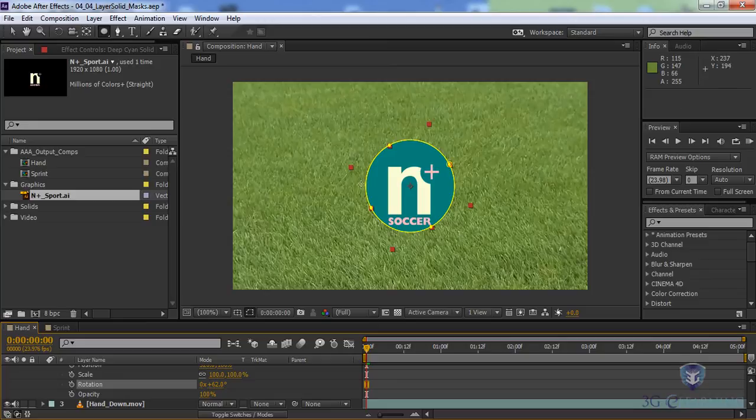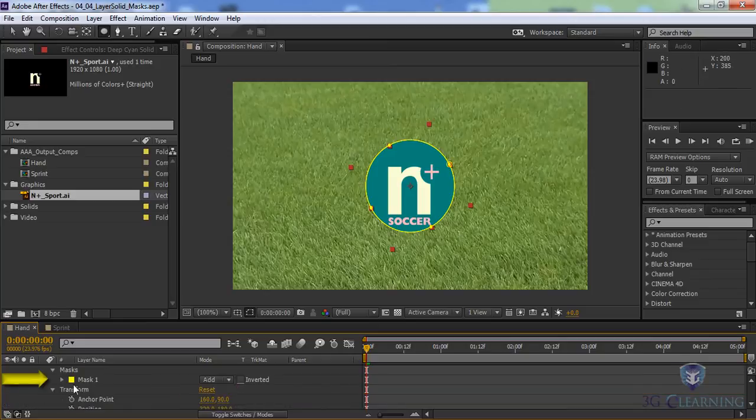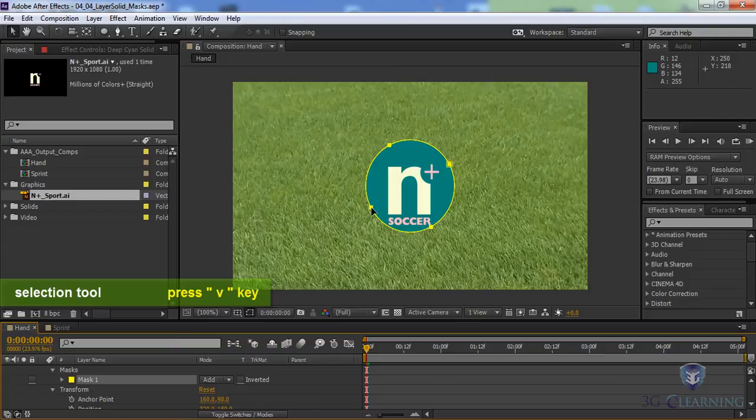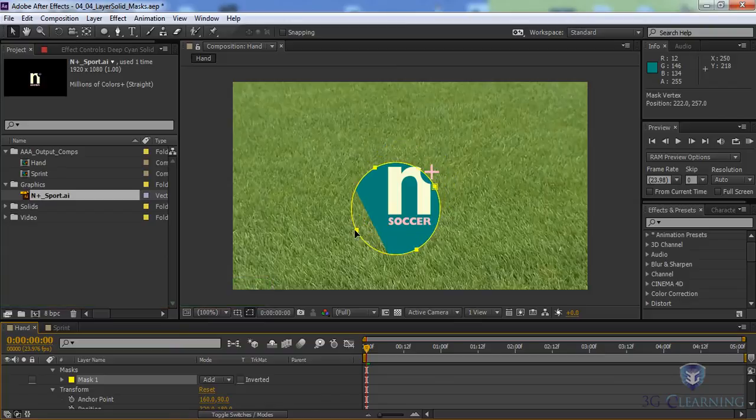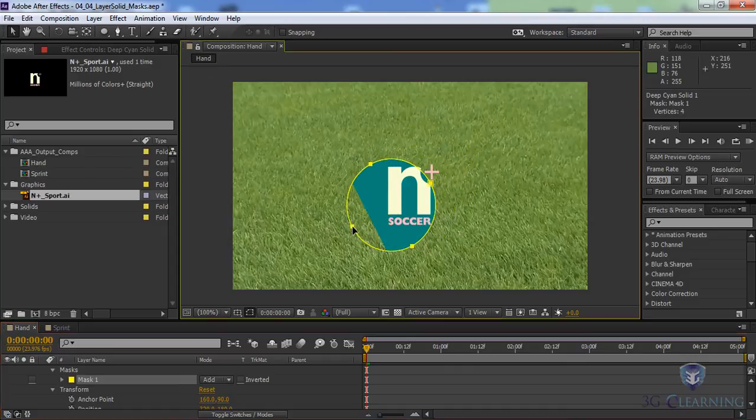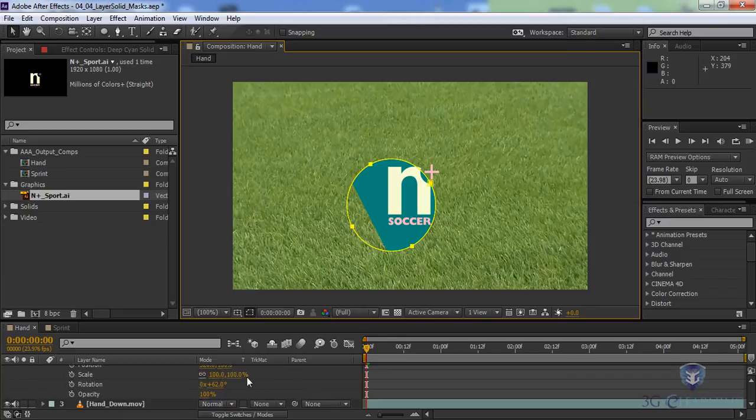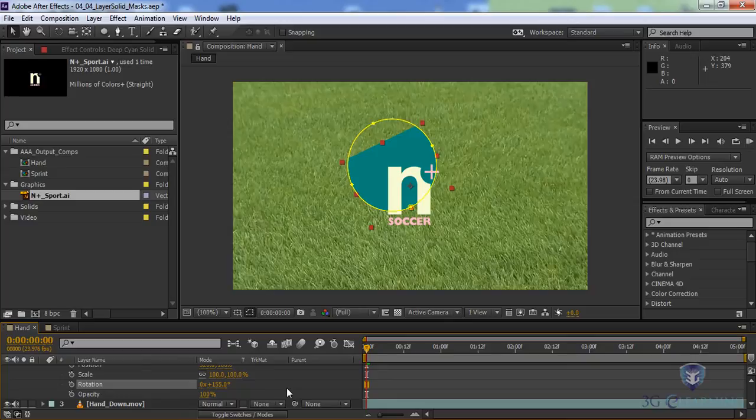If you need to move the mask on the layer, you can select the mask by clicking on the mask in the timeline, and then, if you have your selection tool selected by pressing the V key, you can click on any one of the control handles, and since all 4 are selected, they'll all move around the layer. Now notice as I'm moving around, the rotation of the layer actually was applied, even though we couldn't see it. If I click and drag on the rotation again here, you can see what's happening with that solid. I'm going to press Command Z a couple of times to undo and get back to where we were.